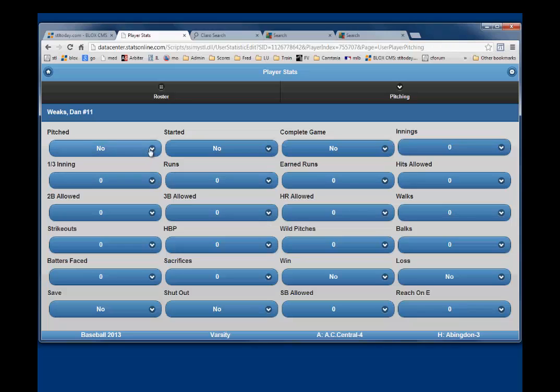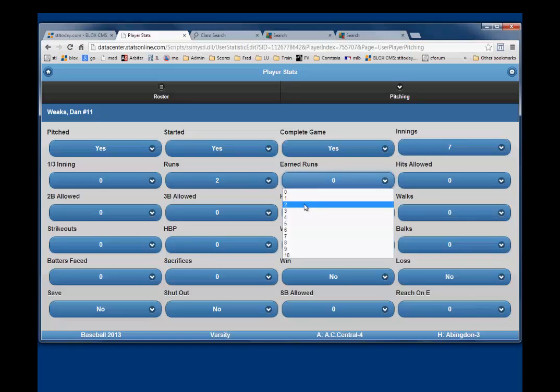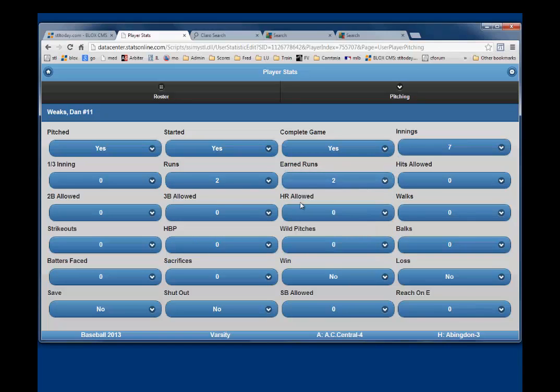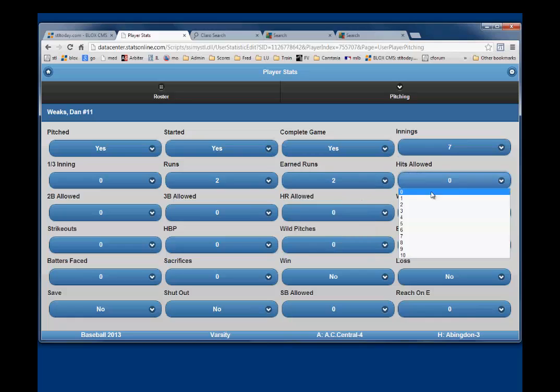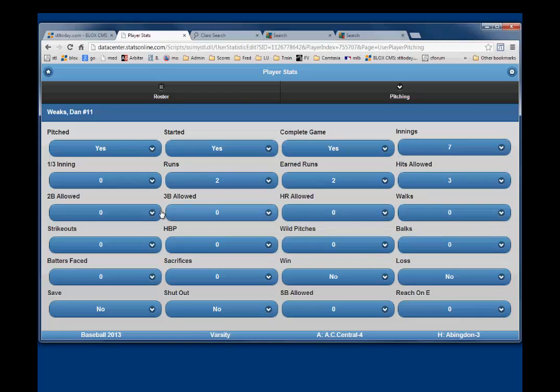Click Yes for pitched, Yes for started, and Yes for complete game. Pitched a total of 7 innings. He allowed 2 runs, and he allowed both of them earned, 3 hits allowed, 1 of those being a double.